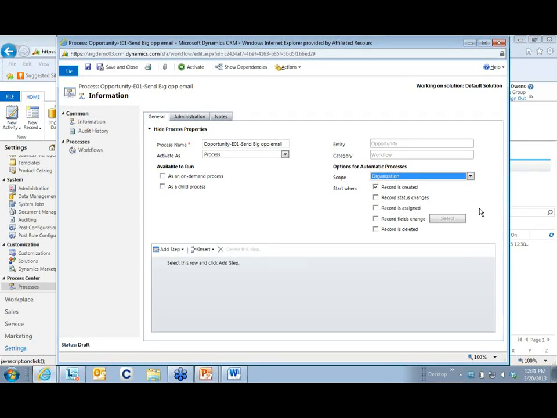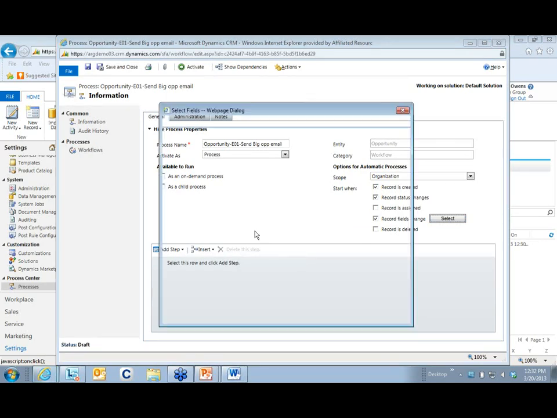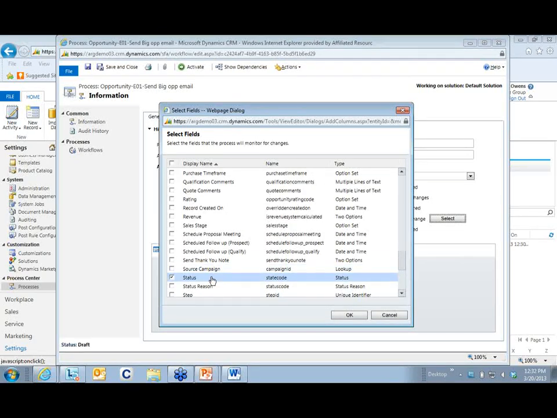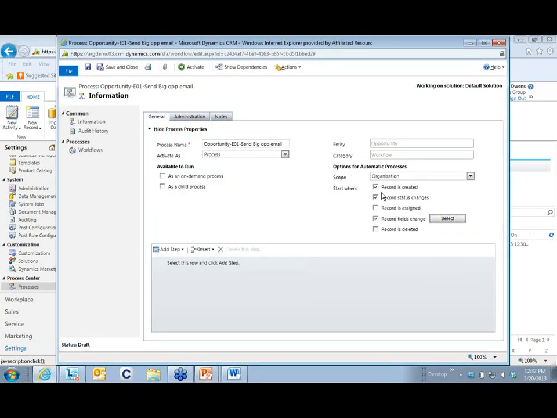Then up front, I talked about different ways to kick things off. When a record's created or a field's changed. By the way, when a record status changes or a record's assigned or any fields change, these are all basically the same thing, waiting for a field to change on it. These just actually highlight the ones that are actually in the thing for you. So if I click status changes and record field changes and hit select, if I go through this process, we'll see that the status is already checked for me. That's all it's really doing. These extra boxes right here, all they're doing is checking some of those other fields for you. Or you can make it actually look for a specific field on the screen.